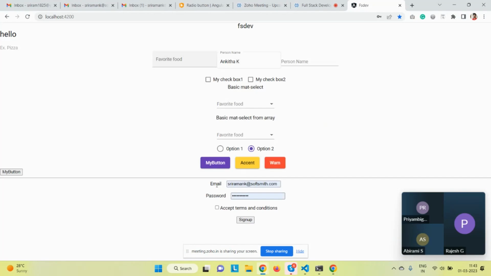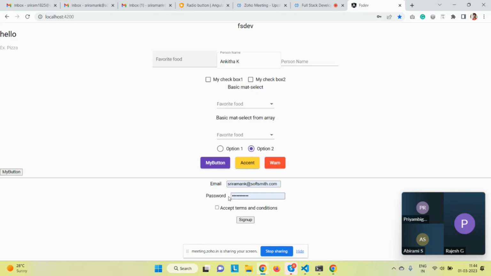Now this is not uniform. You can see there is an alignment problem. How to align it is the next step. So all of these happen without any material design. You can see the difference between the top, the way the input box is shown, and the way the bottom input box is. This is where material design comes into the picture. Look at the way the checkbox is shown on top and the way it is shown here.